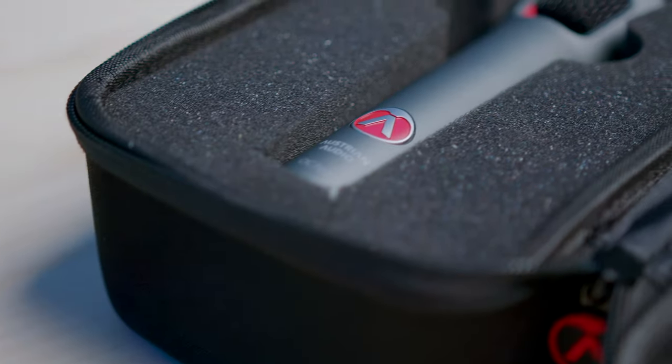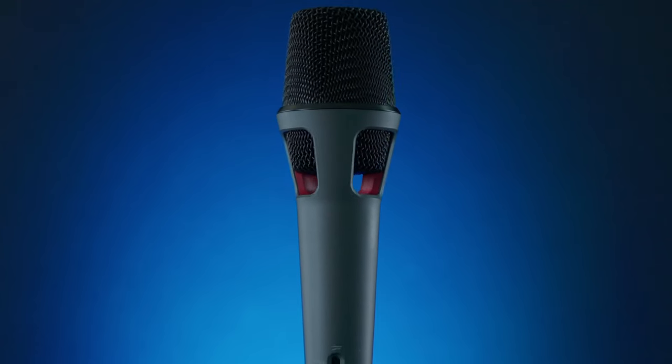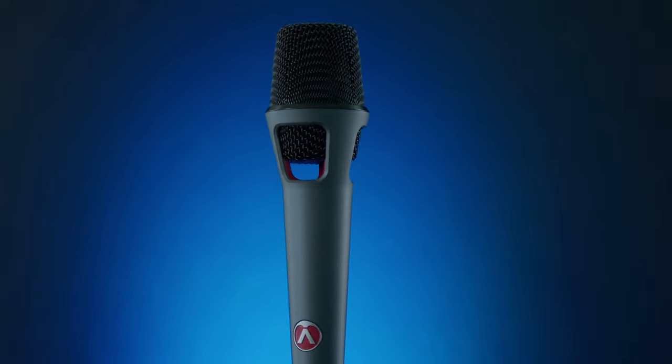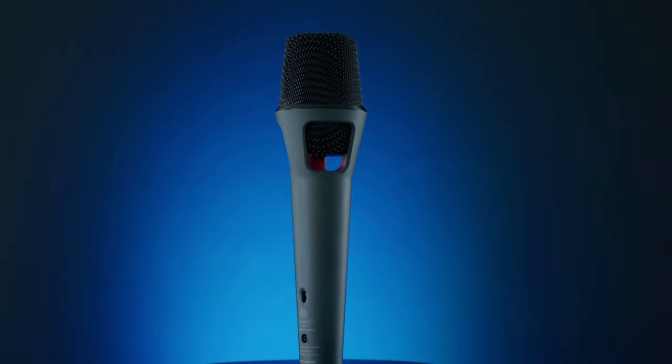Visually, when you look at the build quality of it, you can see that the capsule is sort of floating right here, which I've actually never seen before. With this microphone not only sounding good, it looks pretty cool. It's one of the coolest looking microphones that I've ever seen as well.